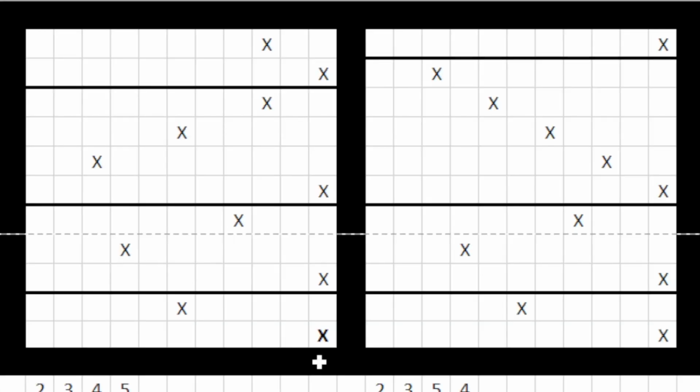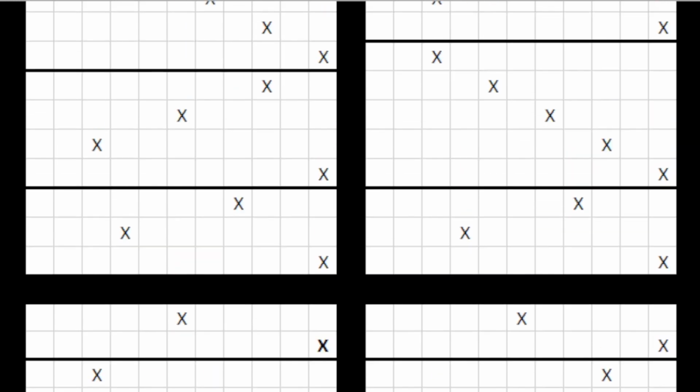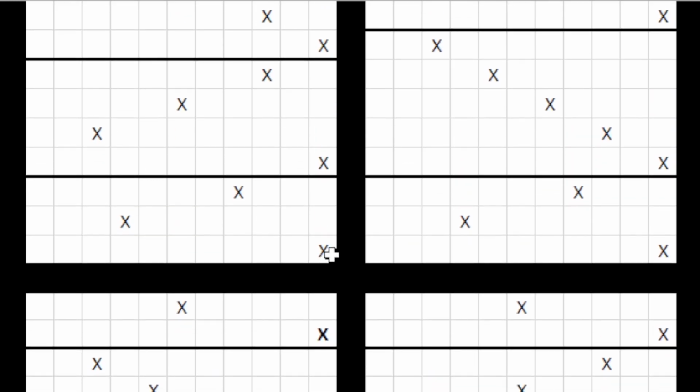Next, I went through each of these 14 sheet sequences, all six of them, and I added up how many times each sheet position had an X in it. So for this position right here, the bottom right corner, here's one. Here's one. Sorry, that was off the screen there. This one, that's the second one. There's the third one.